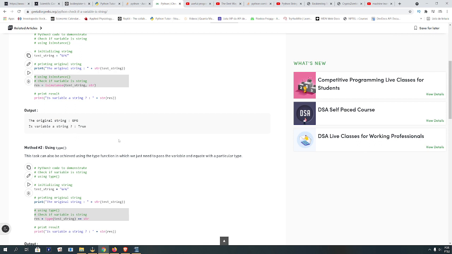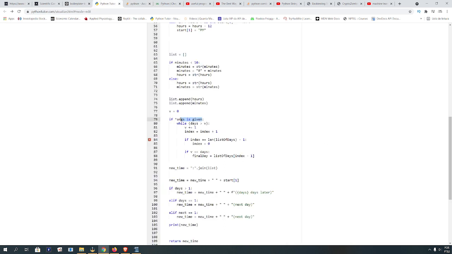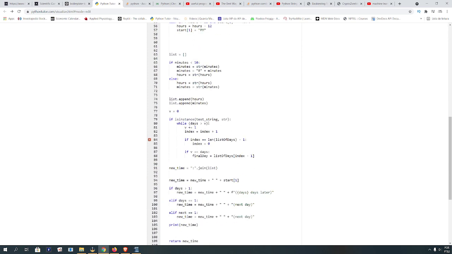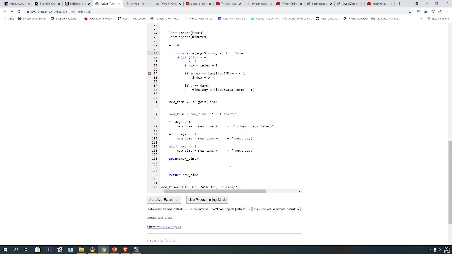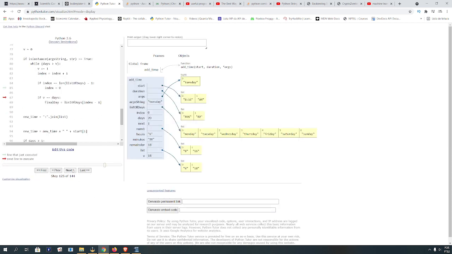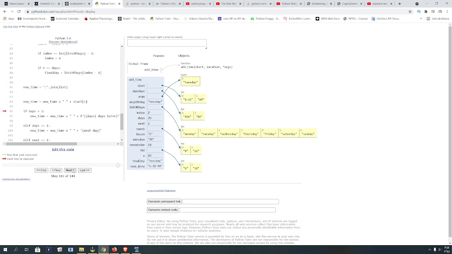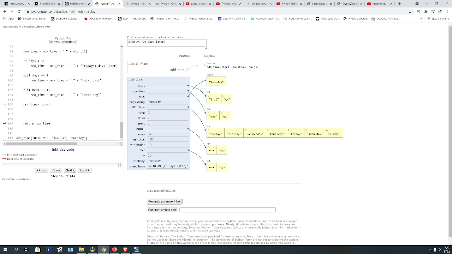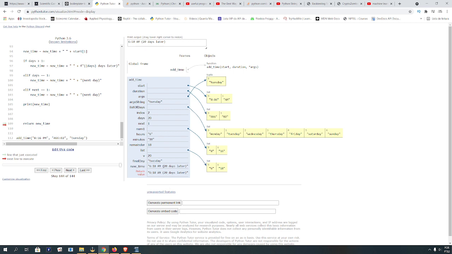This returns true. Okay, so at least it works.